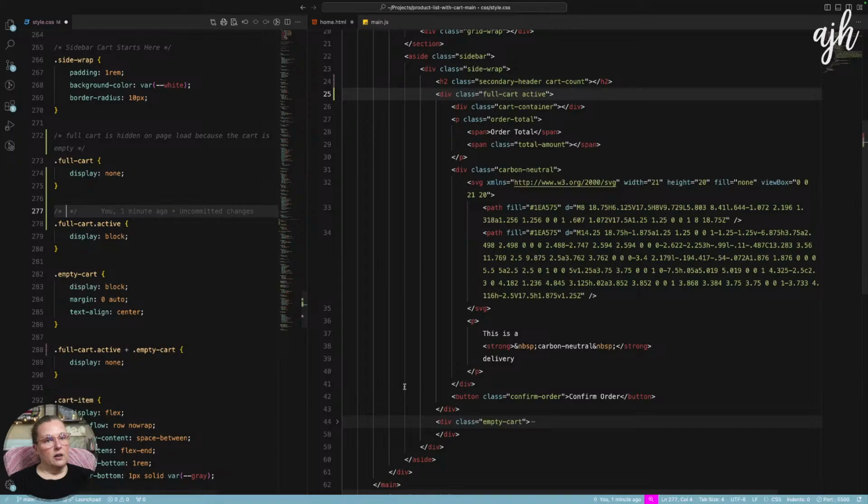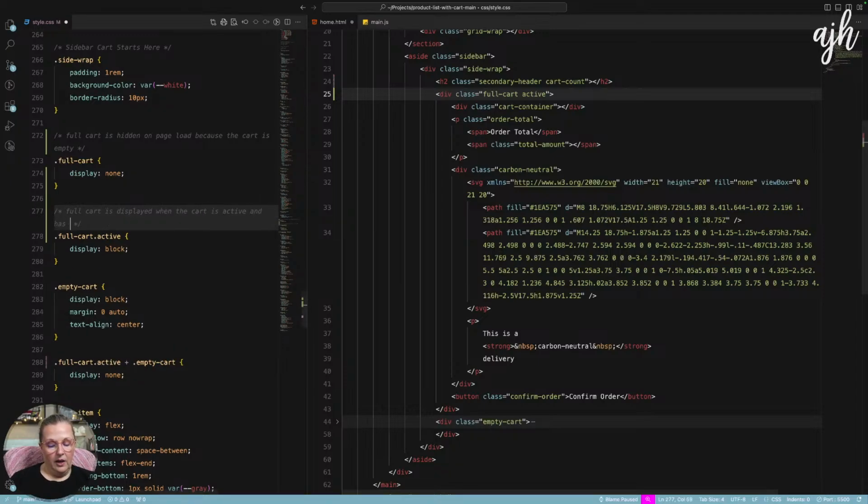Full cart is hidden on page load because the cart is empty. Full cart is displayed when the cart is active and has items.